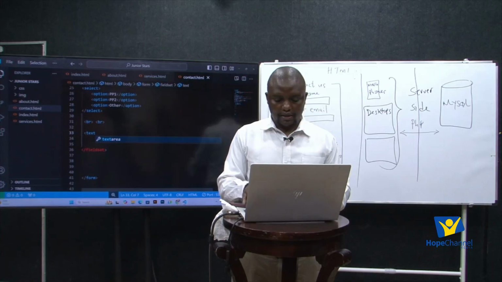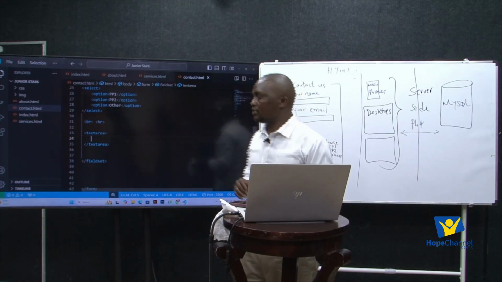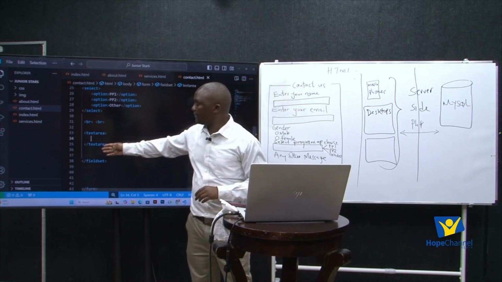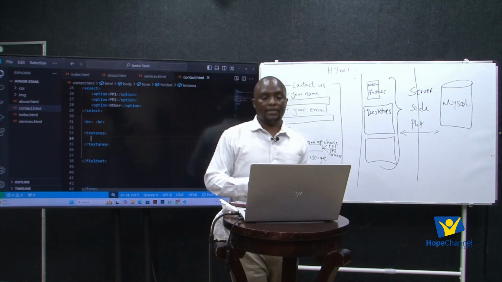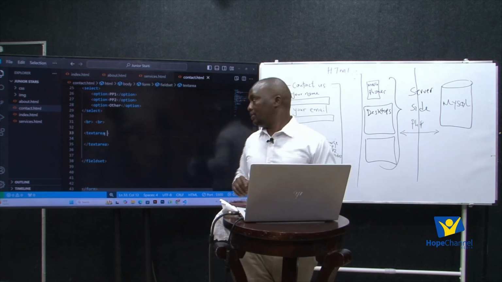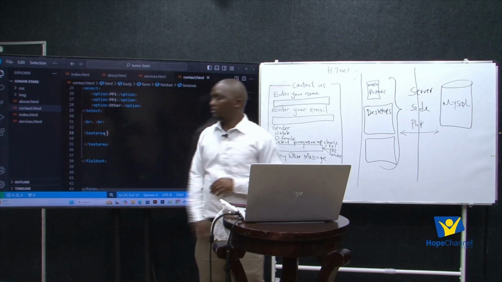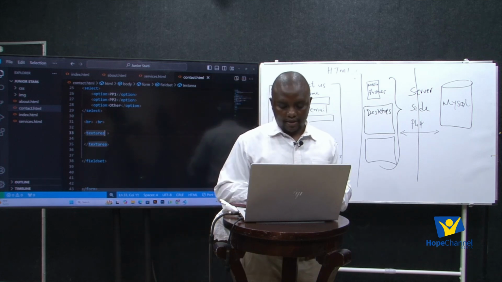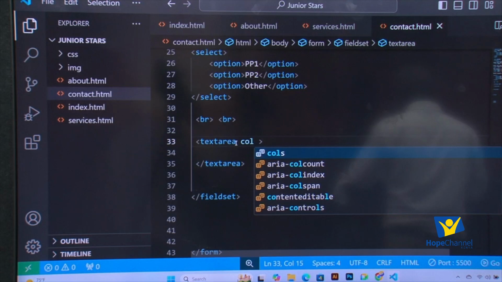With the text area object, we can now put the attribute inside the text area tag. You create some space and introduce the columns attribute.